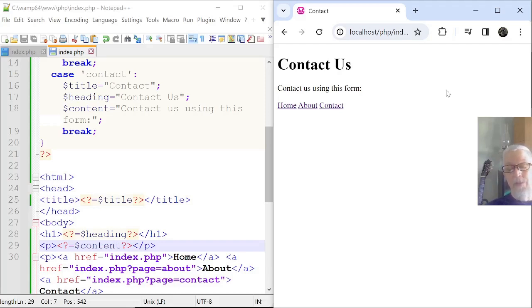We take it one step further in the future, and that'll be moving all the data into a database and storing it on the server and filling out the contact form.